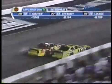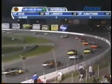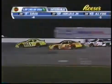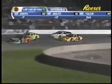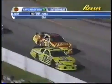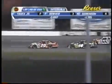Yeah, and you know, Tracy is one of those open wheel guys. A lot of laps on this racetrack in the USAC divisions, the sprints, the midgets, the Silver Crown cars. So when you're trying to adapt to a new form of racing, a Busch Series car, Tracy's been running the NASCAR Craftsman Truck Series, so the radial tires and the NASCAR weighted racing vehicle are not new to him, but you know, jumping over to the Busch Series car, it drives differently than most trucks do. Sure does. But this is the best we've seen Tracy Hines run in this NASCAR Busch Series.